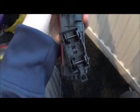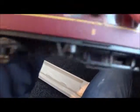So let me just show you the undercarriage. It's nothing special, but it's got some nice detailing on it. You've got the Hornby logo there, which is upside down. You've got the Made in China part there, and a symbol there, I forgot what it is. And this is the undercarriage, and that's probably a brake, and these are probably braking systems or something like that. I don't remember. If you do know, please comment down in the comment section below.